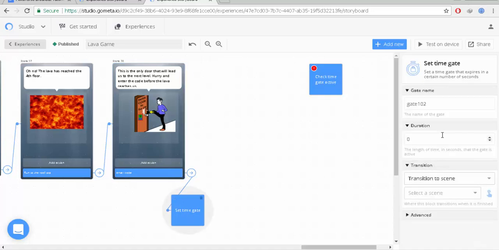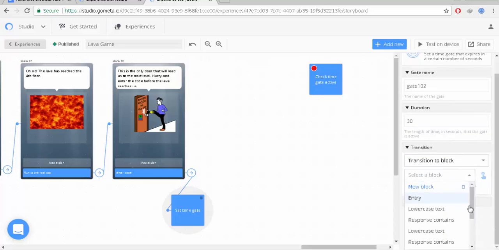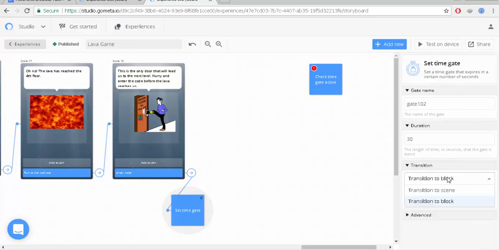So this time we're going to shorten up a bit. It's going to be 30 seconds. Okay, so that's the challenge for this game. First is no timer, then for the second to the last is 40 seconds, and for the last stage we're going to have 30 seconds. Okay, so we're going to transition this to a new scene.